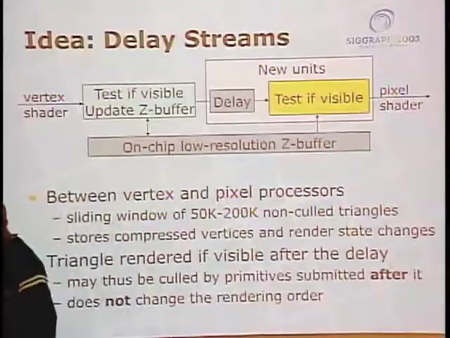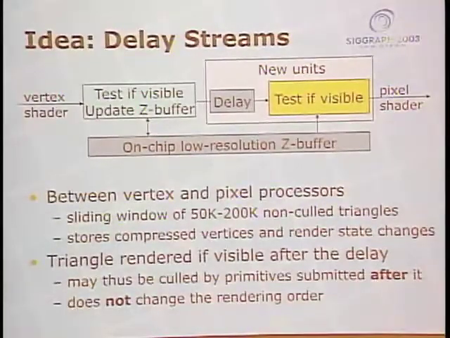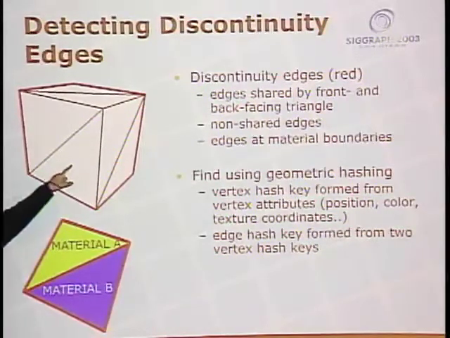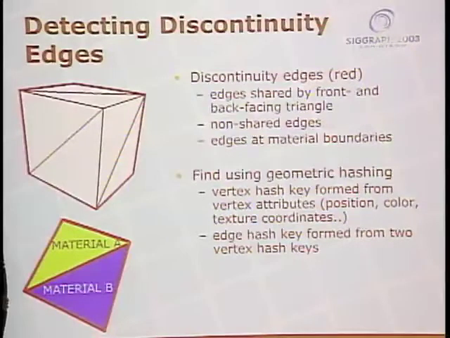Okay, so something else they did with it. They said, all right, one of the big issues that we have is this problem of doing good anti-aliasing. And we decided that anti-aliasing is particularly useful when you're on edges. Right? You don't really need to anti-alias in the middle of a particular solid, but when you have an edge, that's when you really want to anti-alias.